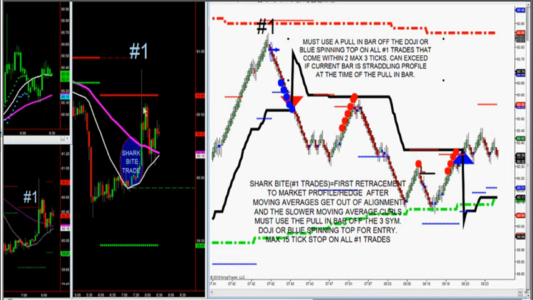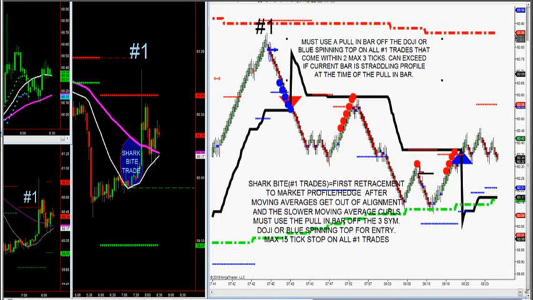as long as you get a pull-in bar, while that bar is ticking. But if it closes above profile before you get a pull-in bar on the 3-sim Renko, you cannot take that short. So you can see it's called a straddle. It's where a lot of novice traders that know nothing about wicks and how to trade wicks or straddles. It's how the professionals take the amateurs' money on profile. Well, we're smarter than that.